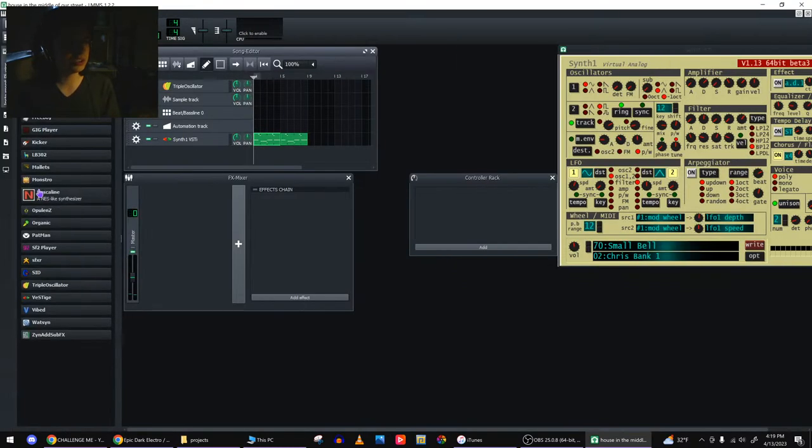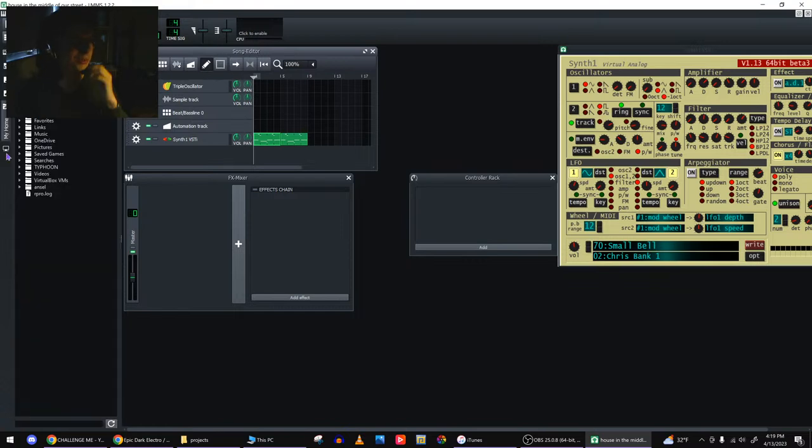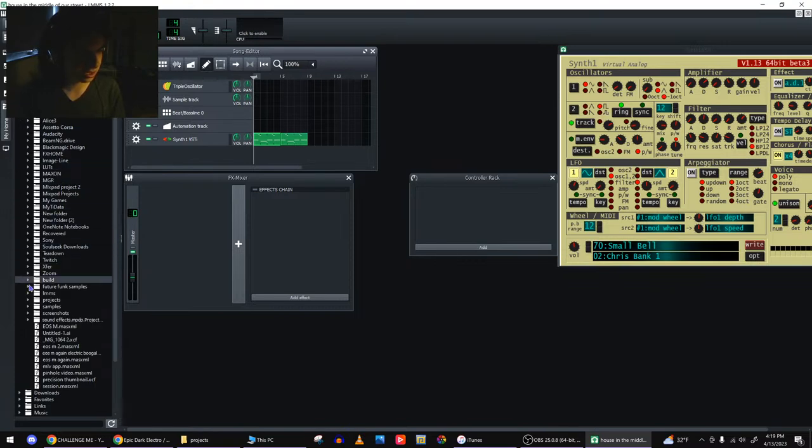Alright, I know what I want the drums to sound like. It's kind of going to be like an amen break sort of thing, except I can't use an amen break because I don't have one. And I don't know how to pitch bend in LMMS to make it the right tempo, and I do not feel like figuring that out, so we're not going to be doing it. Anyways, documents.